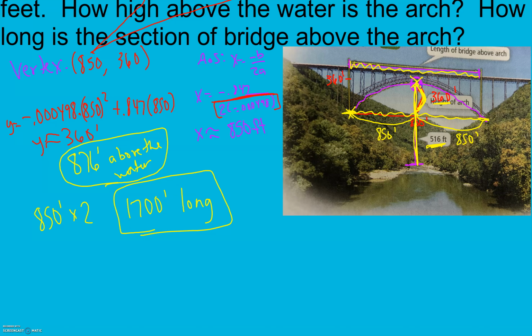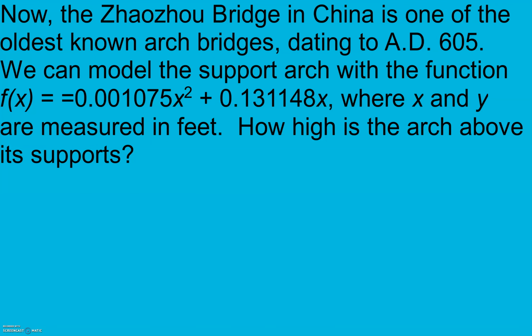Again, that halfway point here is half the way across the bridge. Okay, we go up to half and we have to go back down that half, which is another 850 feet. So our total is 1,700 feet long. Now feel free to pause here and give this a try if you'd like.